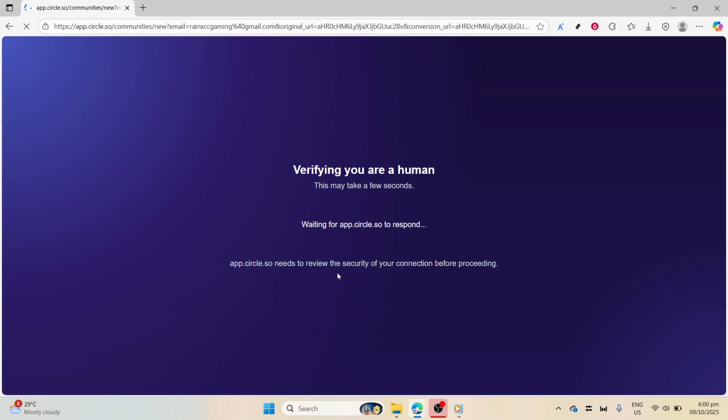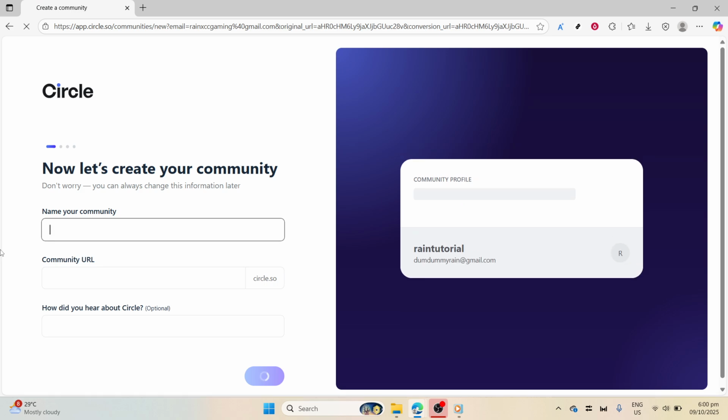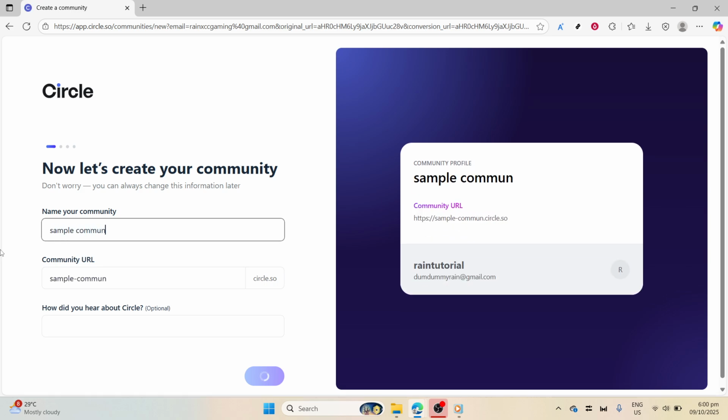Next, it's time to dive into branding. Adding a logo is a small step that packs a punch by helping members quickly identify your community. It's part of making your community feel like a unique space they belong to. Alongside visuals, make sure to set your default visibility. Decide whether you'd like your community to be public, accessible by invitation only, or fully private. Each choice offers a different level of openness and security, so think about what suits your community goals best.